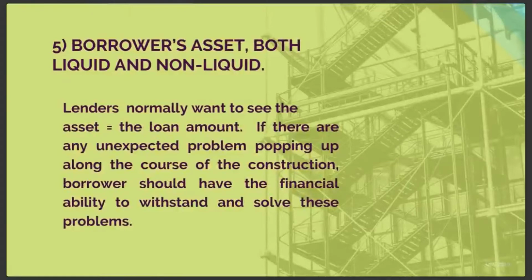Number 5, our 5th one, which is also very important and not least, the borrower's assets, both liquid and non-liquid. Lenders normally want to see that the assets equal the loan amount. If any unexpected problems pop up along the course of the construction, then borrowers should have the financial ability to withstand them.